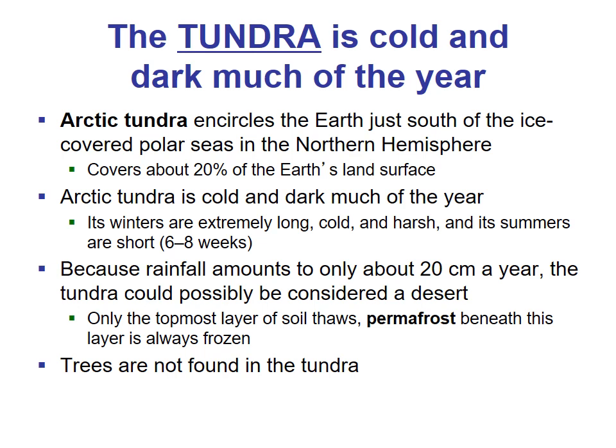The majority of the year, the tundra is cold and dark. The winters are long, cold, and dark. They're harsh winters, with very strong winds, lots of snow, and freezing temperatures. The summer, on the other hand, is sunny and warm, but short, about 6 to 8 weeks in length. Rainfall here is approximately that of a desert, about 20 centimeters a year.